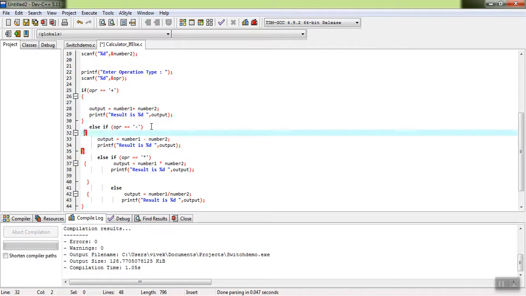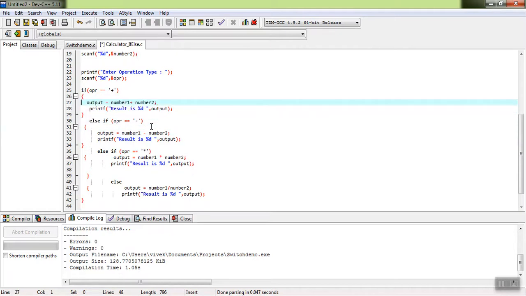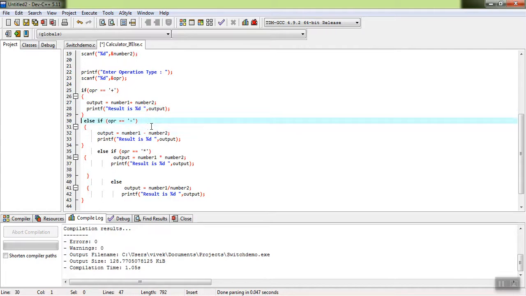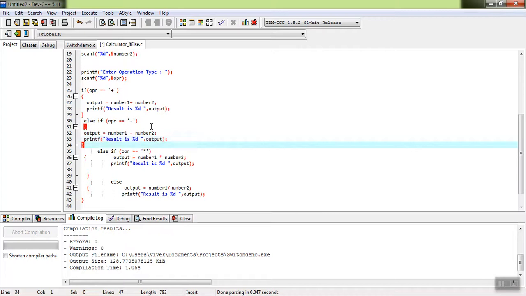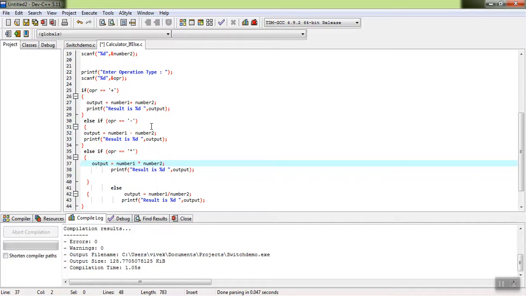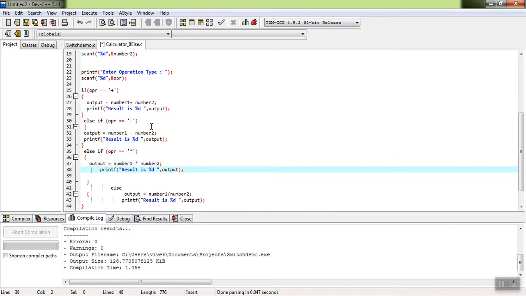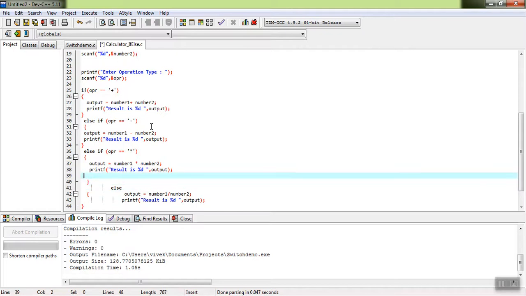Another thing to know, indentation is not mandatory in C programming. In some programming languages, if you don't follow the particular indentation, you will get an error. But in C, it is not like that. As per your look and feel, you can indent your code, but it will not give an error for indentation. There are programming languages like Python, which will give you an error if you don't follow a particular indent.